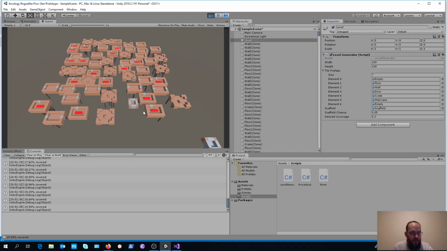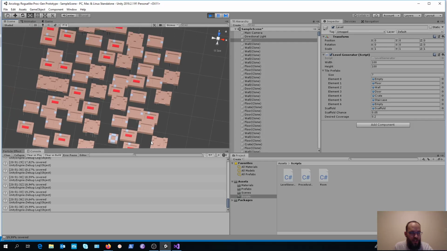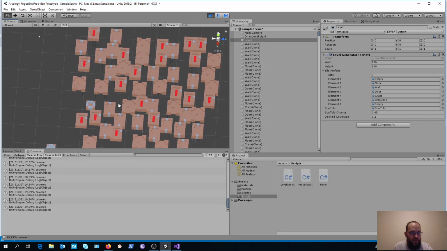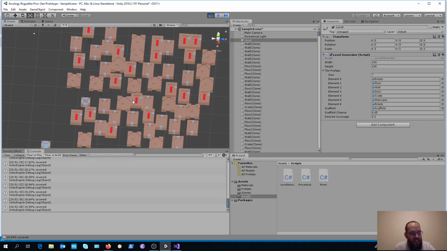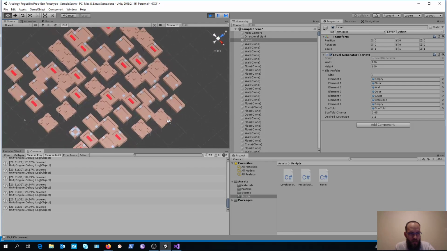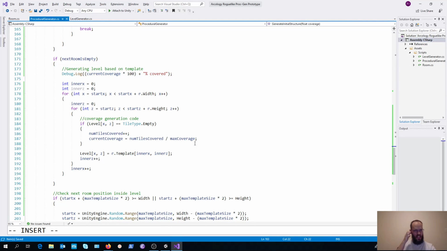Okay. We've got a level. The entrance is way off to the side, and we're not getting full coverage that we would like. We're not getting connections between the rooms that we would like.